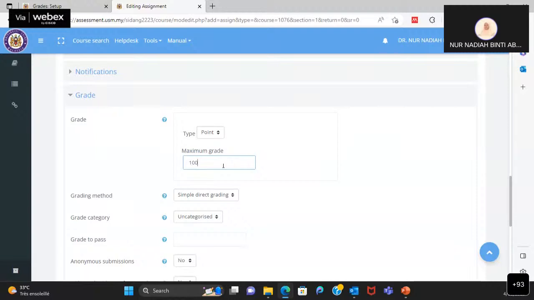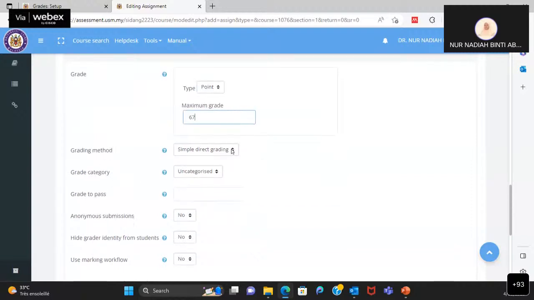I have tried bigger than 100, but eLearn cannot calculate that. So the maximum would be 100. So this is easy. For example, if we have assignment 1, 10%, we don't have to make our total to be 10 or 100. We can say any number like 67, the maximum grade. And then we can adjust the weight later.